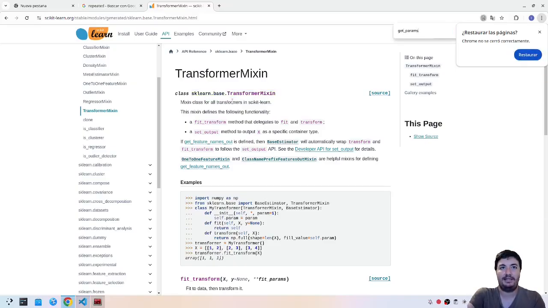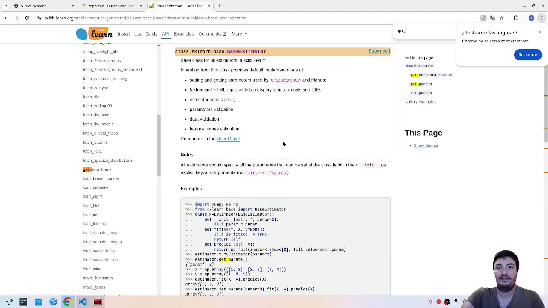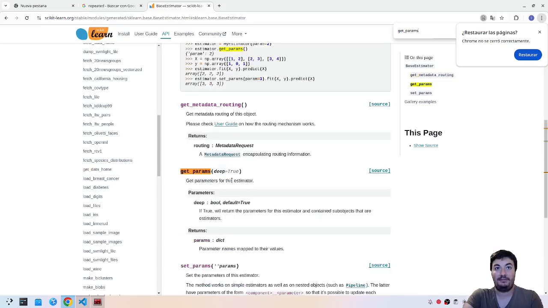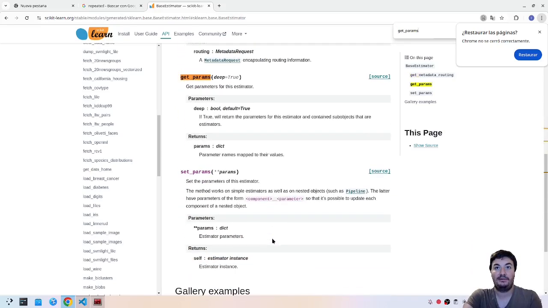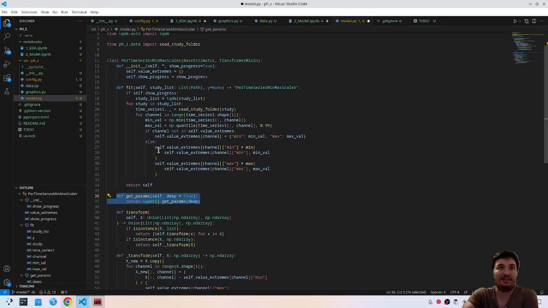Okay, params. No, this is for base estimator. No, but it's just the constructor. Okay, this is private. Get params. Get the params estimations. Okay, but these are params, so maybe we can then pickle them.